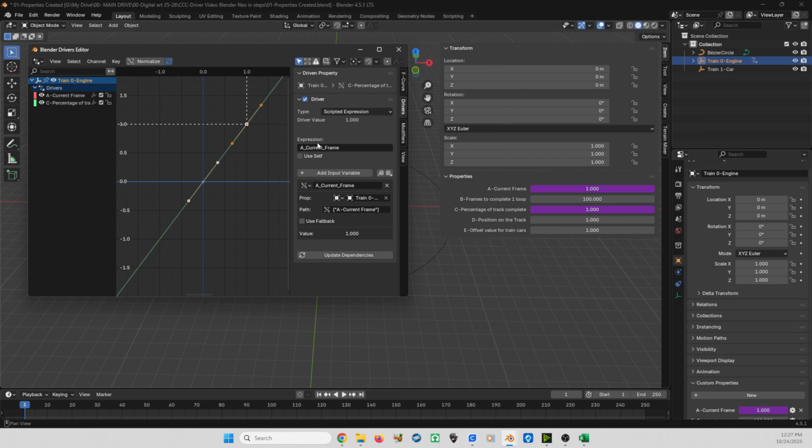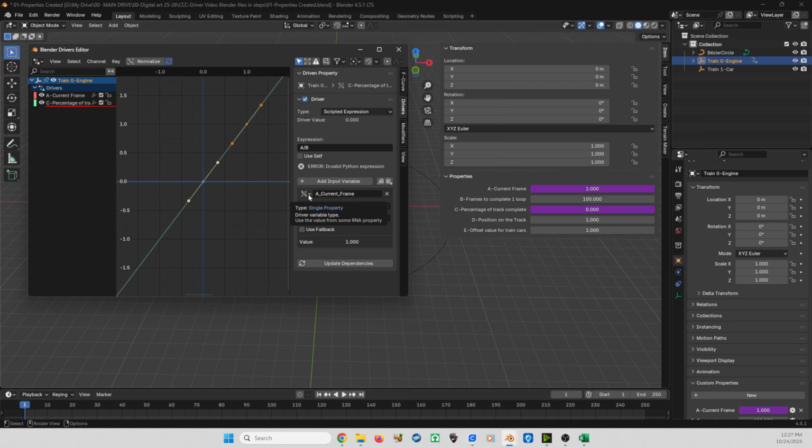And to keep this real simple, we're going to use the letters as our variables. So we're going to have A divided by B. So A, use the slash above the number 8, and then the letter B. And I am going to keep all of these capital. Keep in mind, upper and lowercase does matter.